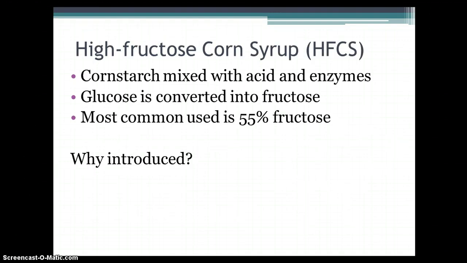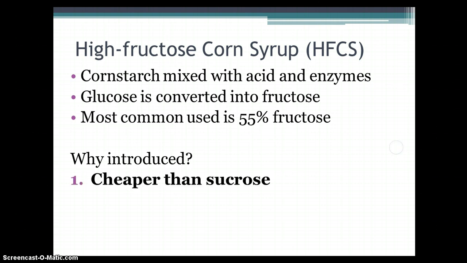Well, we'll have enough time here to talk about high fructose corn syrup. This is probably the most controversial sweetener in American history. Introduced in the mid-70s, it's chemically produced. There are several different varieties of high fructose corn syrup that exist, but the most common one is roughly 55% fructose, so to really call it high fructose corn syrup is almost a misnomer. High fructose corn syrup is ubiquitous throughout the food supply within processed foods.